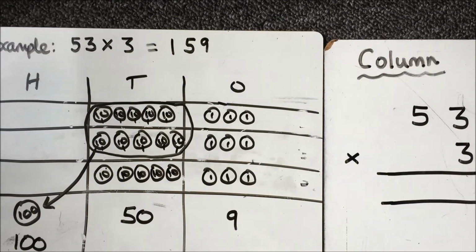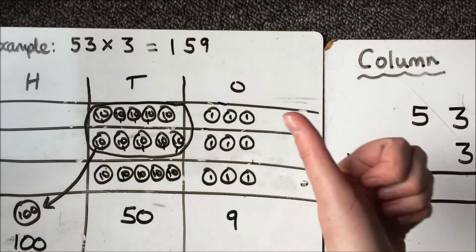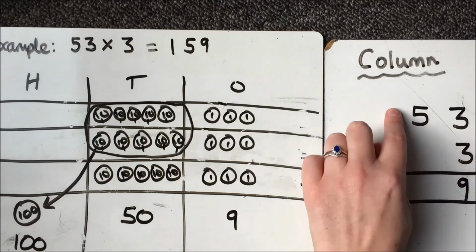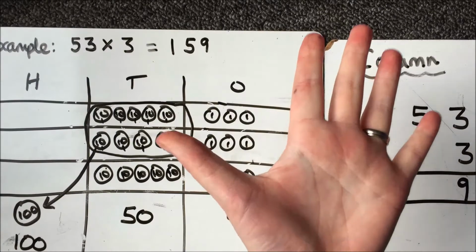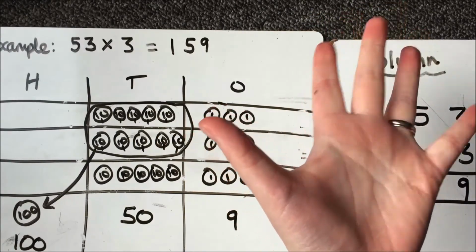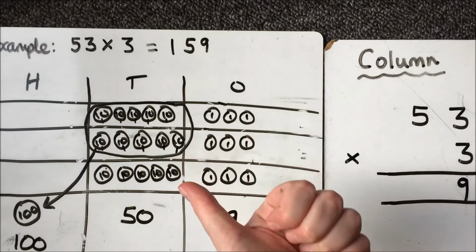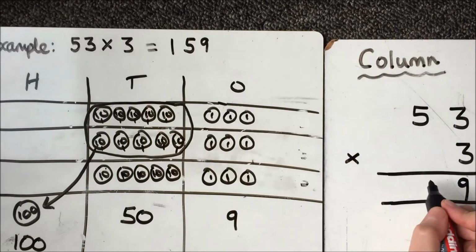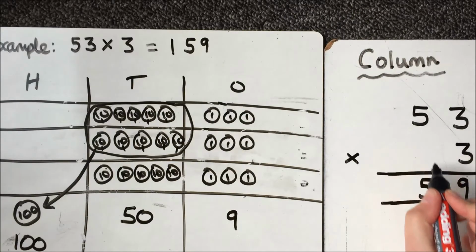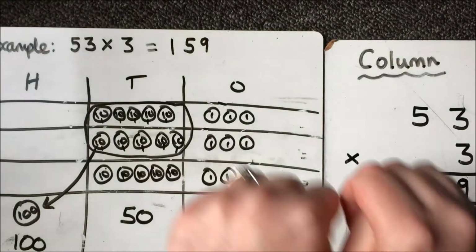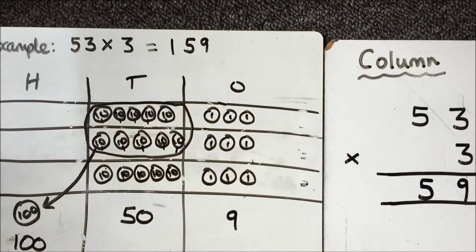So first thing we do is go to our ones and we're doing 3 times 3. 3, 6, 9. That goes under the ones in the same column. 5 tens times 3. Remember, we go diagonal next. 5 fingers up. 3, 6, 9, 12, 15 tens. Now 5 of those tens can stay because that makes 10, 20, 30, 40, 50. And we put that underneath the 5 tens here. Where do the 10 tens go? Because they make 100. That gets kicked down to here.